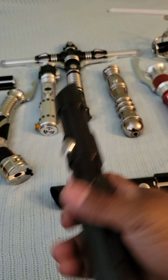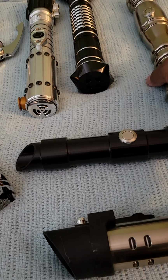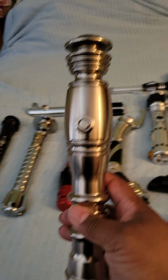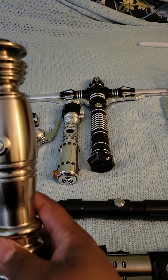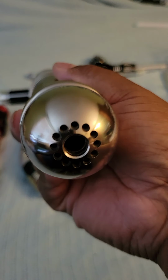And this is the only stunt saber I currently have. But I like it. I'm happy with it. Some people don't like this particular one. They say it looks like a table leg, a turkey leg, all kinds of stuff. But I like it. This is the Ultrasabers... What the heck? I forgot the name. Monarch. This is the Ultrasabers Monarch CE.